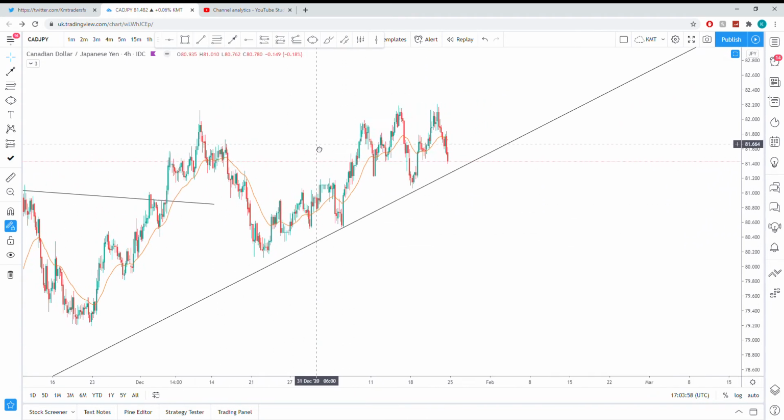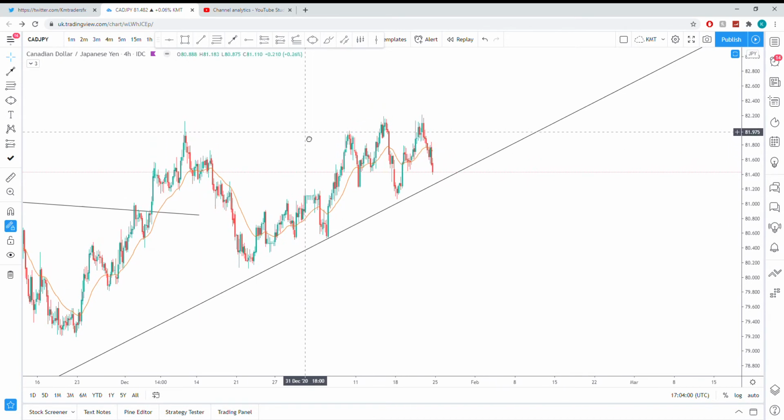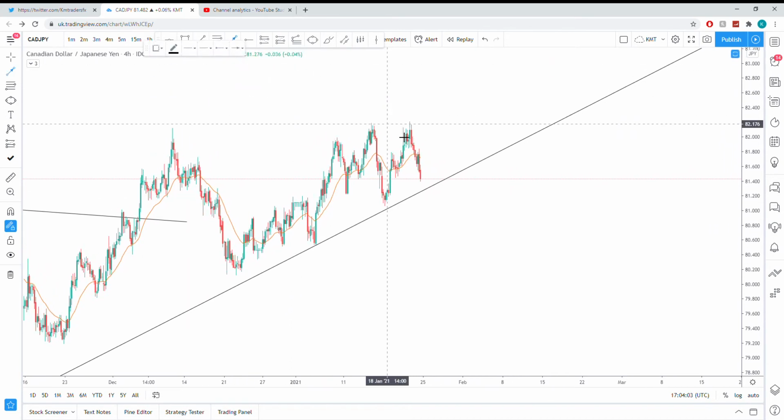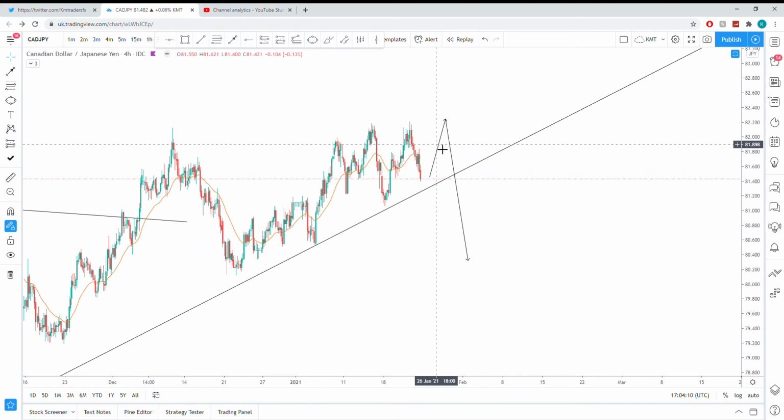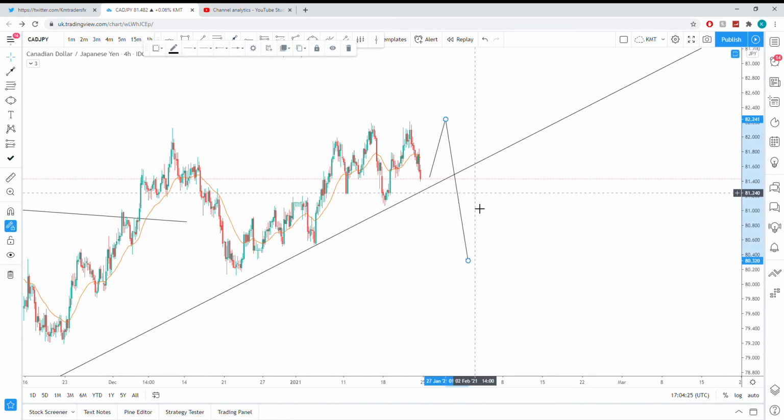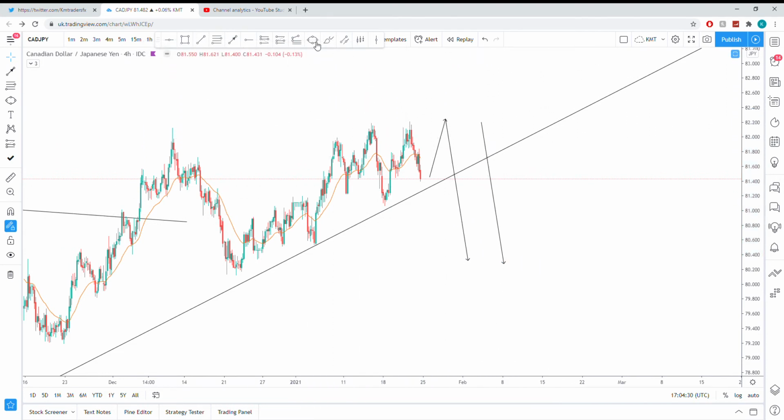So what I'm focusing on here is a potential move to the downside. Now, whether this means price comes up and then goes down, so let it be. But ultimately, I am waiting for a move to the downside. So it could happen with one more push to the upside and then a break, or it could happen this week and push lower. So I'll leave both options available. If that happens, then you can pretty much capture that move too. So I'll put that as a target here.